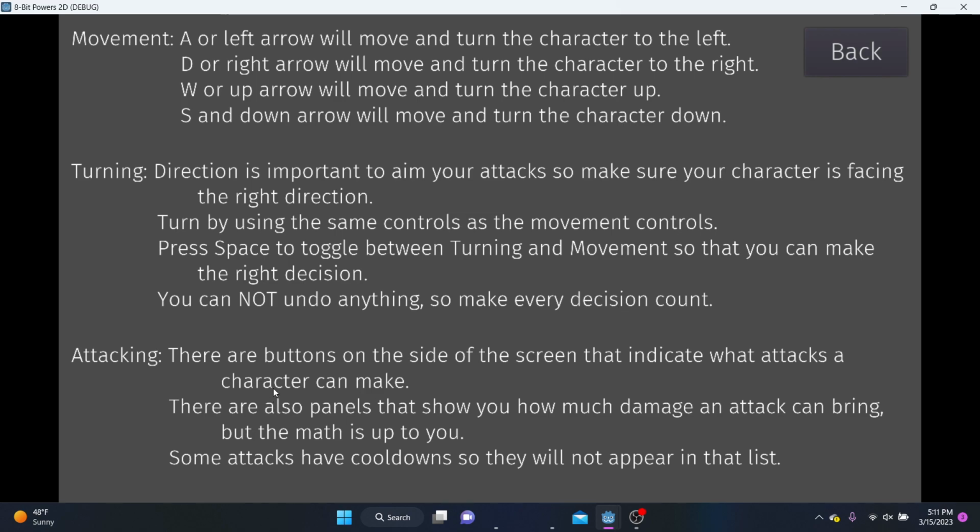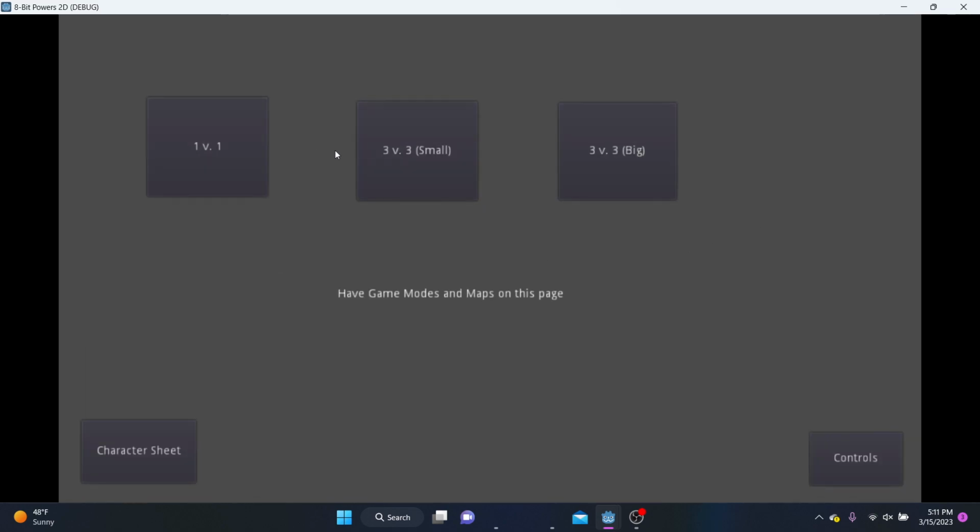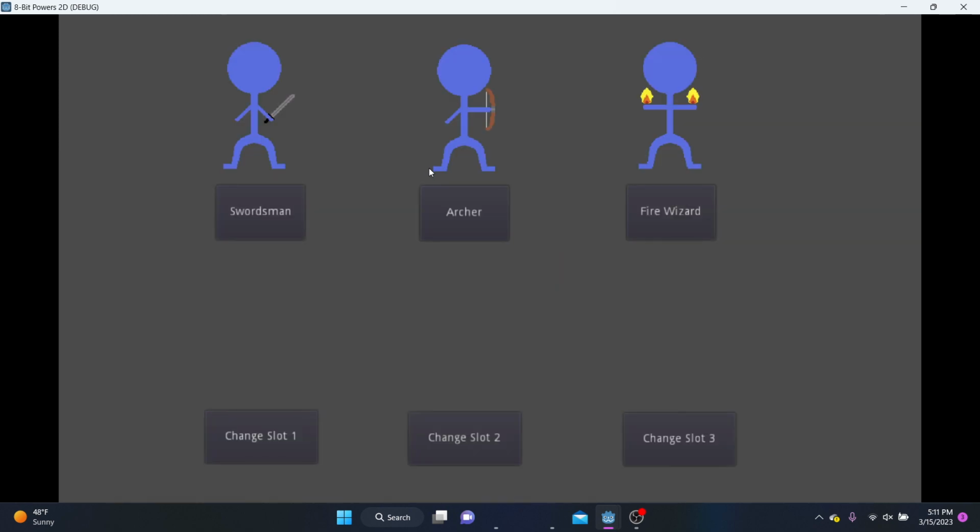And then attacking is that there's just panels going to be on the side, there's buttons, and you can just click it and the attack will commence if you are allowed to. If it will deal damage, then the engine will allow you. And then we have our 3 game modes. I'm going to showcase the 3v3 small, but we have 1v1, 3v3 small, and a 3v3 bigger size. I'm going to run through a game real quick.